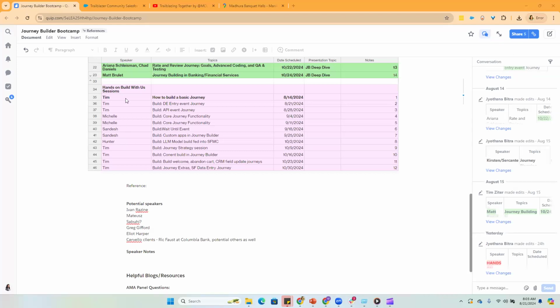So these hands-on sessions are meant to deep dive. They contain a detailed demo of the implementation of each of the scenarios that we have been looking at in the regular sessions. Tim has demonstrated how to build a basic journey along with Maggie last session, and today's session is a continuation of that. Tim is going to continue creating the journeys and then the data extension entry using that as the entry source.